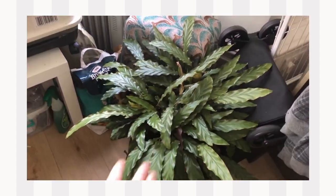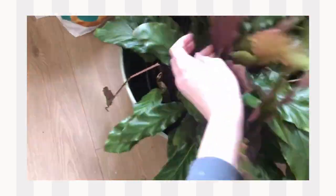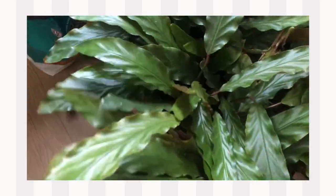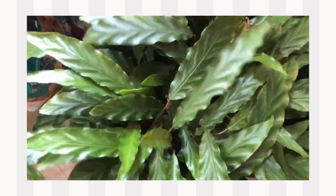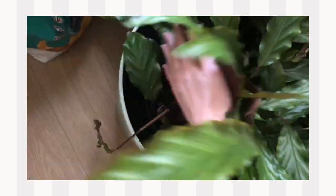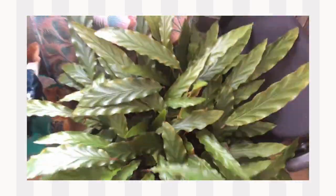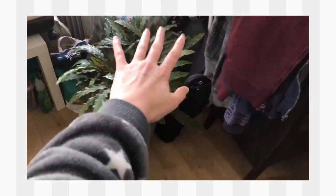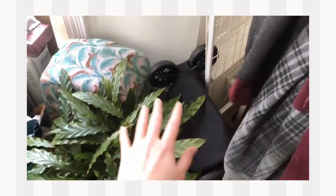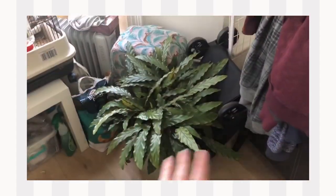Considering it's a Calathea, I'm surprised I've not killed it yet. And this one's really broken a leaf there. This one's really fuzzy and soft, so it's really fun to stroke. I'm revealing its disgusting underbelly back here. I need to give it a bit of a cleanup. But I use this to hide junk. So we've got junk behind here where we have no place to store. So, you know, it's like, oh, now it looks pretty because there's a plant there. Yeah, it totally works, don't worry about it.